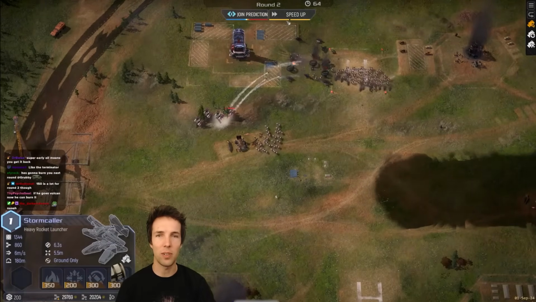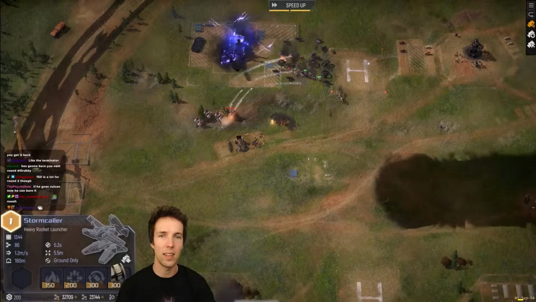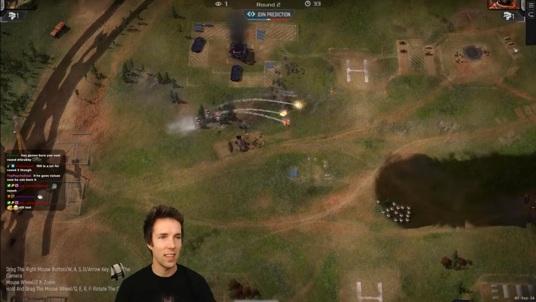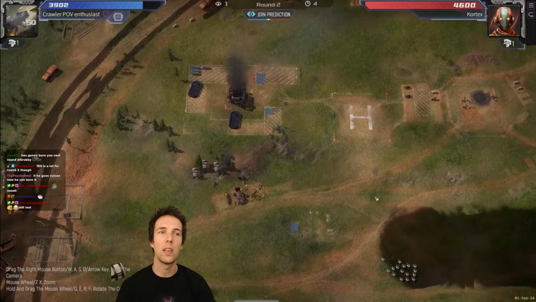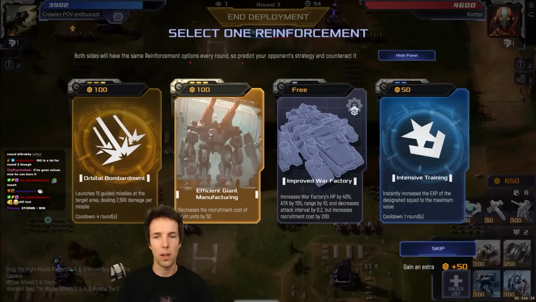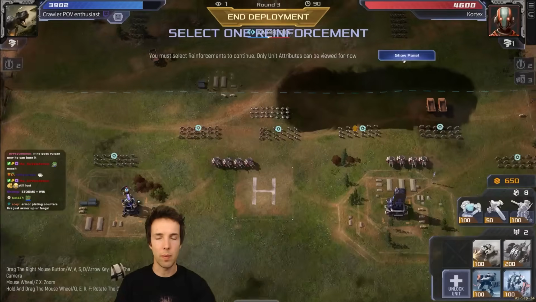Oh, those storms are eating well. Yeah, boys! No, boys! If he goes Vulcan now, he doesn't have money for Vulcan. He would have to like invest everything he has in getting a single Vulcan. Why would he do that? Oh, efficient giant manufacturing. Very good. Very good for me.